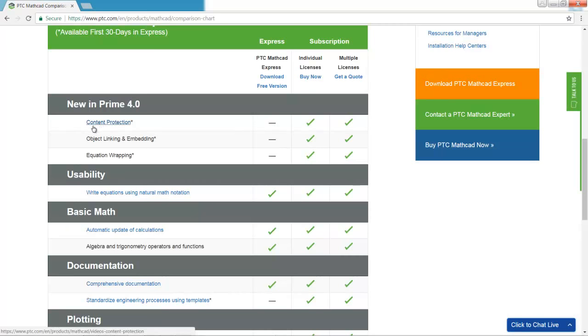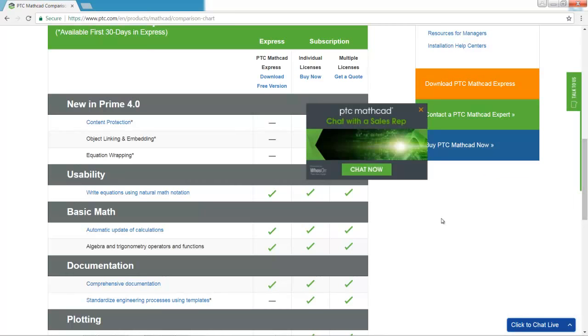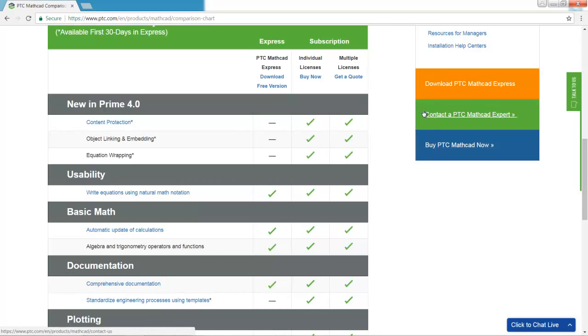An important one here is content protection, that is locked away until you get the full version. However, just a note on that, you can download and trial the full version of MathCAD for 30 days. So that's always worth noting and just having a go with it to see if it does benefit your organization. Are there any other questions?